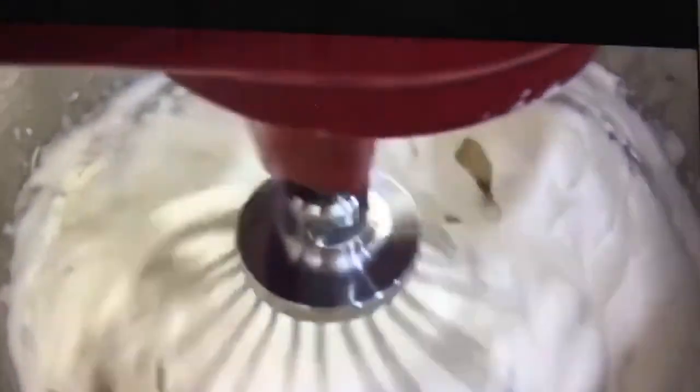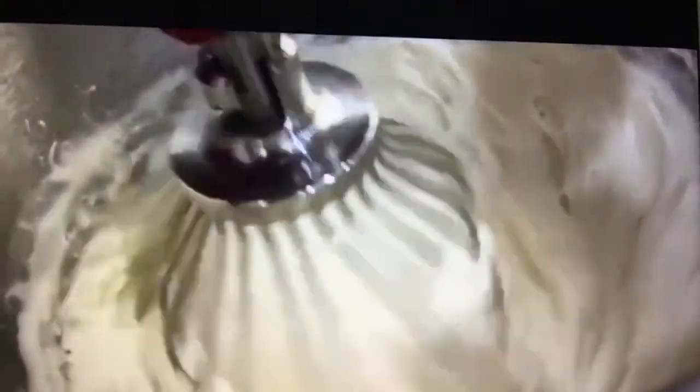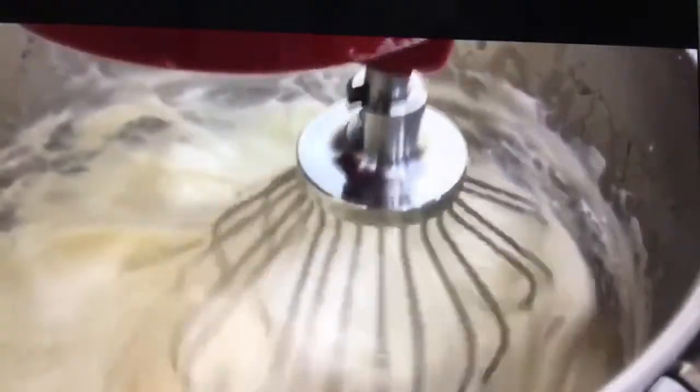The problem of making Guinness sponge cake is the mixing. We spend a lot of time mixing. So anyway, if you get a technique, it's easy. So look at that. Finish. Then we divide it into 2 layers.